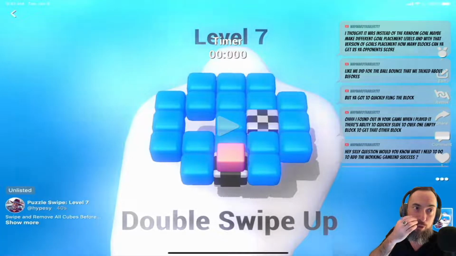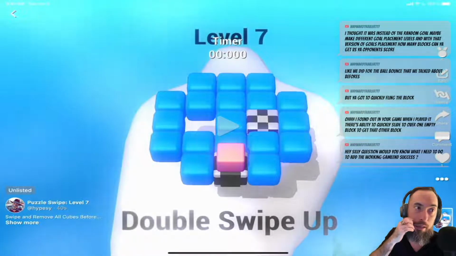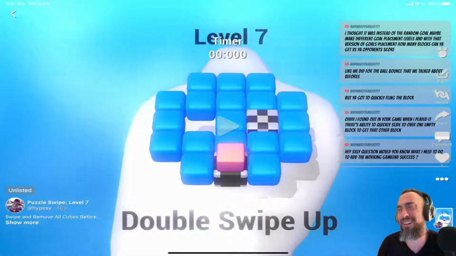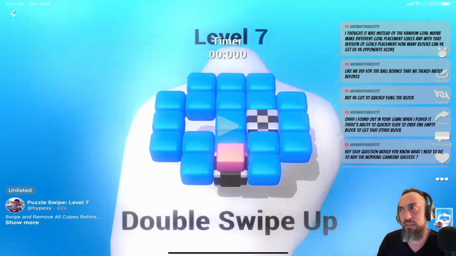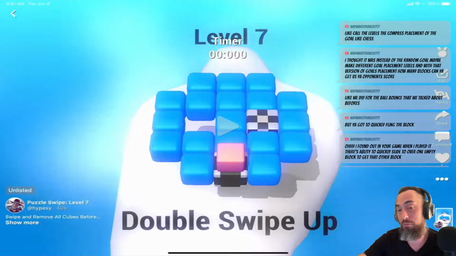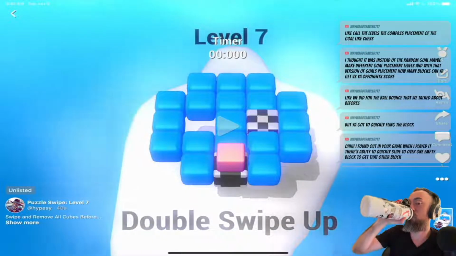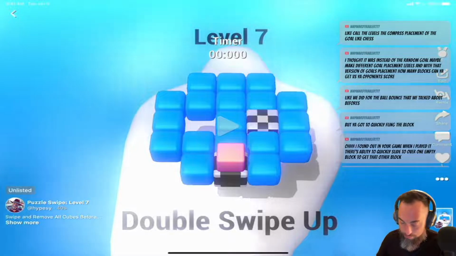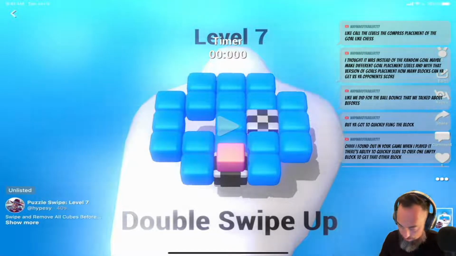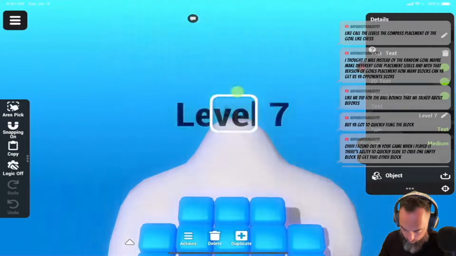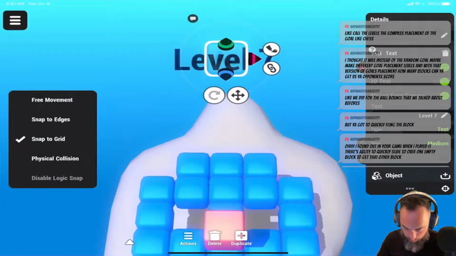And with that version of the goal placement, how many blocks can you get versus your opponent's score? Oh yeah, that sounds like a cool idea for a game for sure. That definitely sounds like a cool idea. Whoa. Let's go freeform.